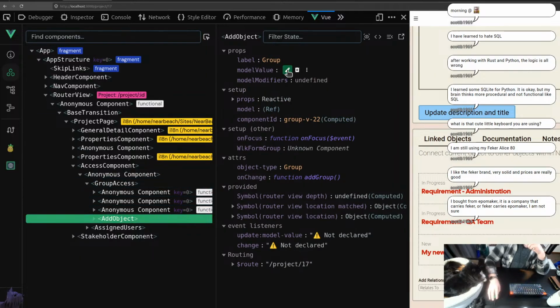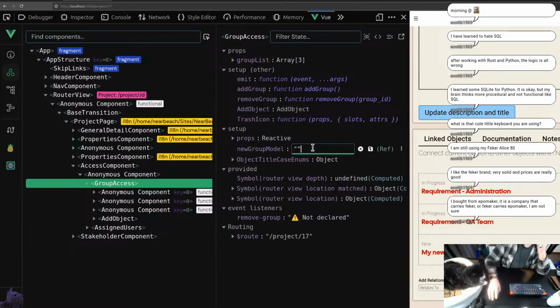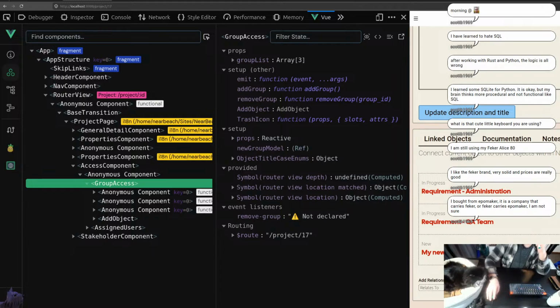So yeah, model value. Model is a ref. If we go up here, new group model, ref. Yeah, it's set to that, but it doesn't reset the select.